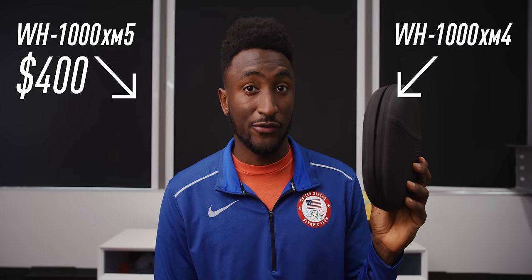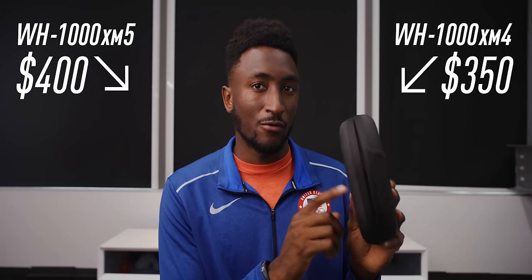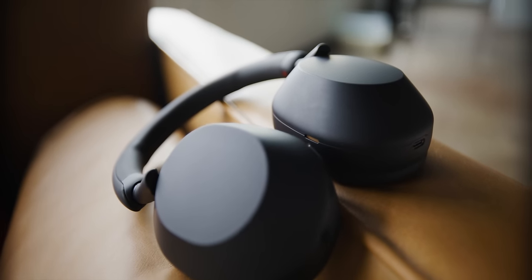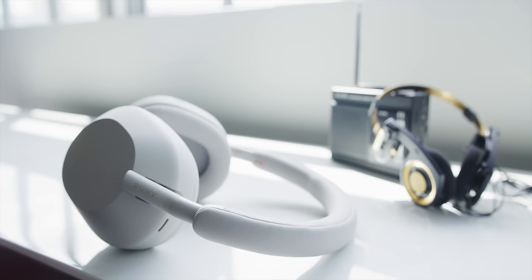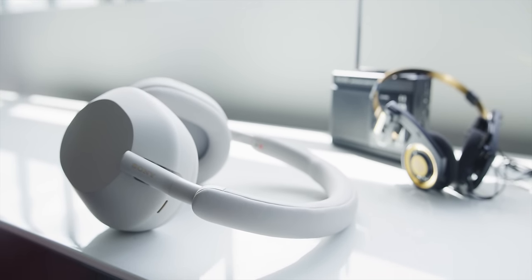These new Mark Vs are gonna retail for $400, and they're gonna keep around the Mark IVs for $350, although you can already find them for like $329 or $300. So these are starting to look kind of like a deal. But let's just get past that design flaw. They're still premium, lightweight, comfortable noise-canceling headphones, and they have yet again bumped up the noise-cancellation capabilities pretty significantly.